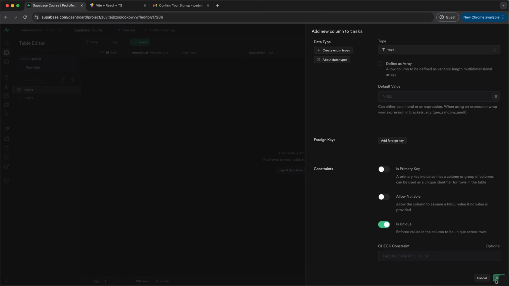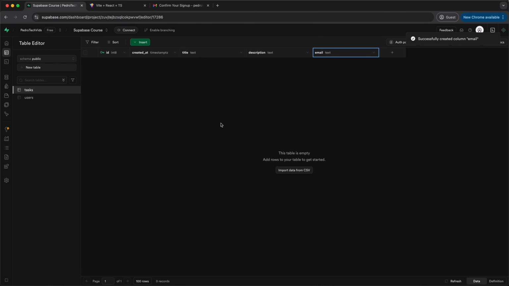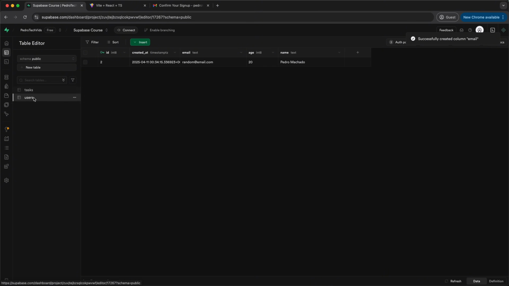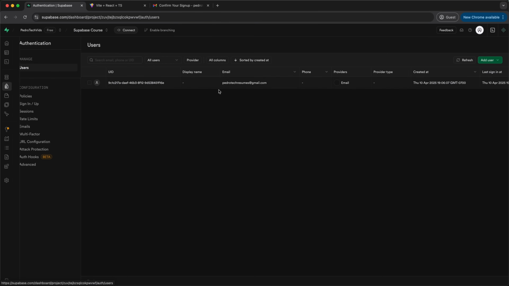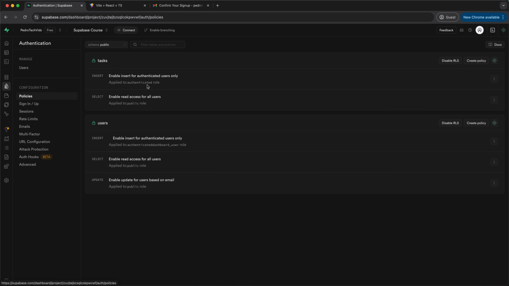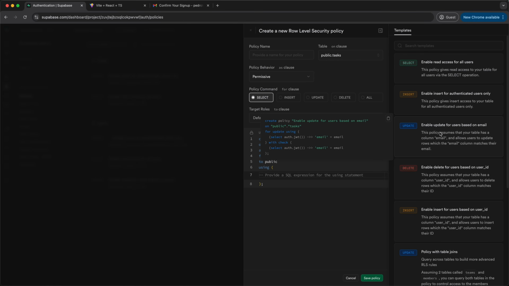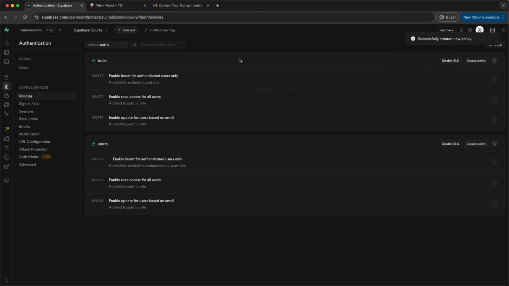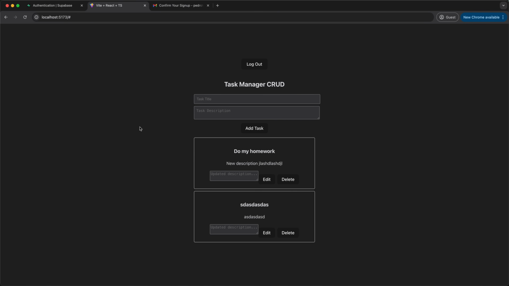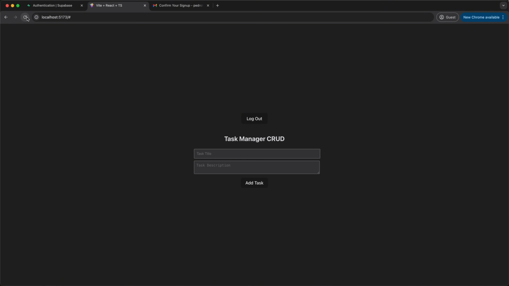Now I'm going to click on save, and when we come to the policy part in authentication, for policies and then for the tasks, when I create this policy over here, it will now check to see if the email of what you're trying to update matches the email that is currently authenticated. Now, we do need to make a change though, because when we refresh this, you'll see nothing will appear. Obviously, we don't have any tasks yet.